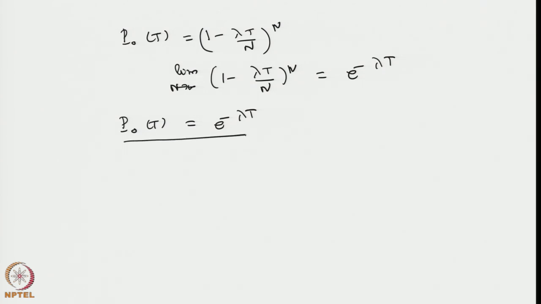Now, we ask a question: what is the probability that no vehicle has come, or for that matter no event has taken place up to time t, but one event took place between times t and t plus delta t? This we call the arrival time distribution, and we denote it by a lowercase p, that is, the distribution for one event we denote by p subscript 1 t. The meaning of p 1 t is that it is the probability of an event occurring for the first time between t and t plus dt.